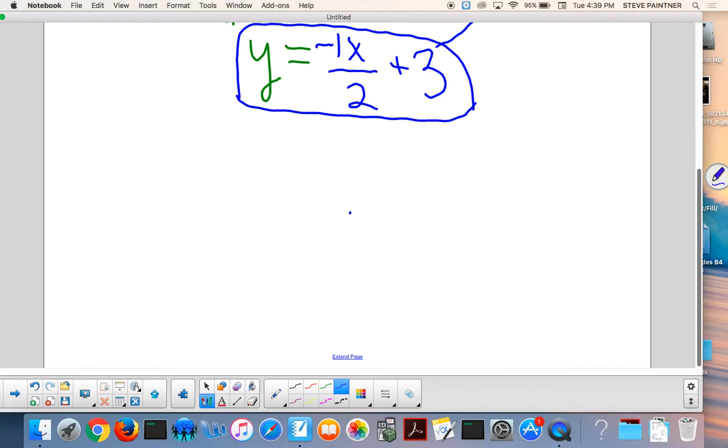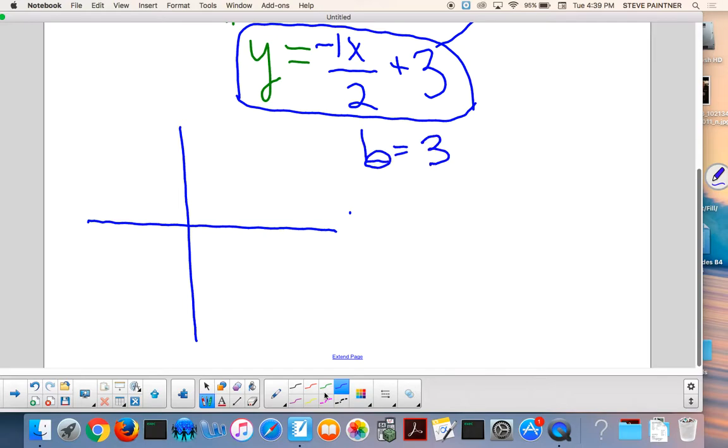So this was the easy part for the students today. I asked them what was the y-intercept, and they said 3. Okay, they picked this number, the number all by itself. Then I said, what's the slope? And they told me right here, the number in front of x, negative 1/2. Okay, so they said start at 3.